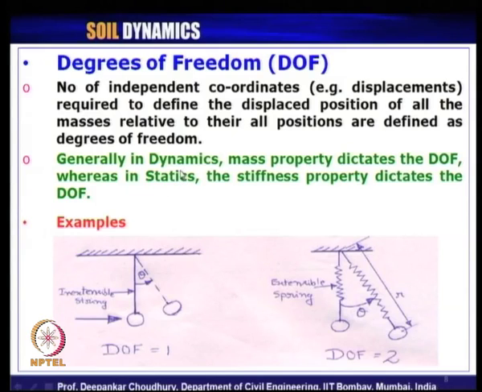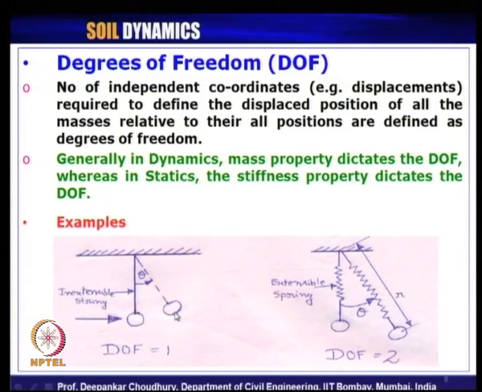In the dynamic problem, as we are concerned here with the soil dynamics course, let us see a few examples, considering the vibration of different systems, of how to obtain the degrees of freedom and why. Let us look at this example of a simple pendulum, which is hanging from a thin string or rod, an inextensible string, and the mass of the bob is concentrated here. If we apply a dynamic load or a tap here, it will start vibrating like this.